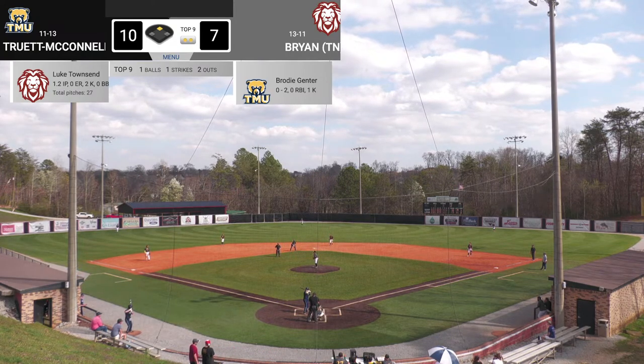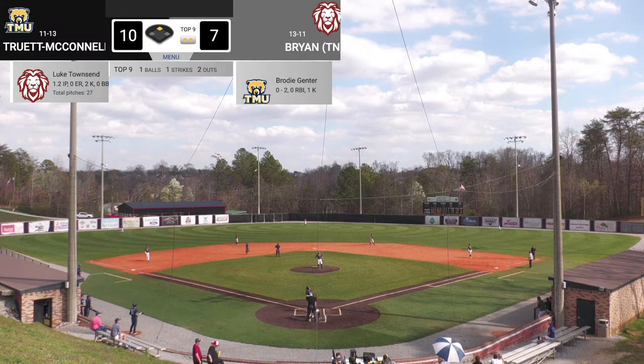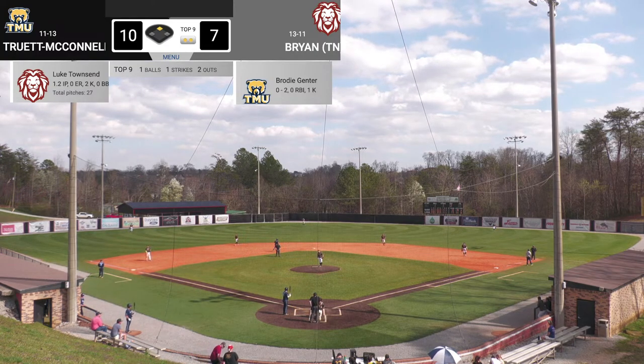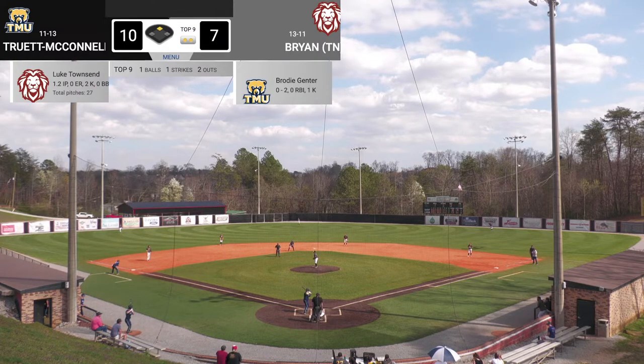Shakes off Prince there on that call. Looks in, comes set. Here's the pitch. That's going to be a fastball. It's going to be fouled off out of play down the right field line, up on that big old hill, as it's going to trickle back down. So, for the pitchers that have a future at Bryan College, you want to be that guy that has that ball that comes all the way back down the hill.